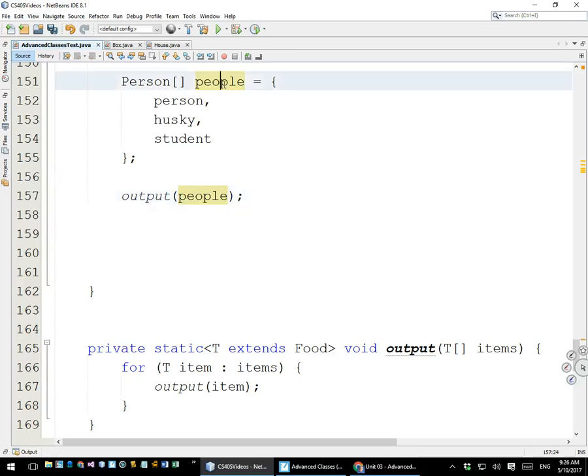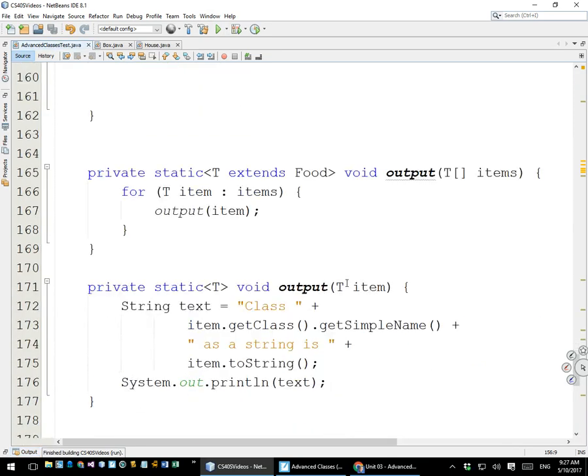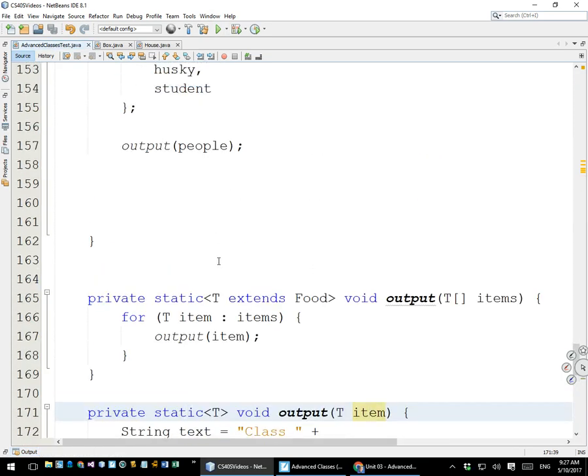It's going to try to take this array over to this method and run it, based on the fact that it allows an array of items and doesn't know the data type, so the data type in this case will be type person. It tries to run it. What ended up happening was it called this method instead of this one.